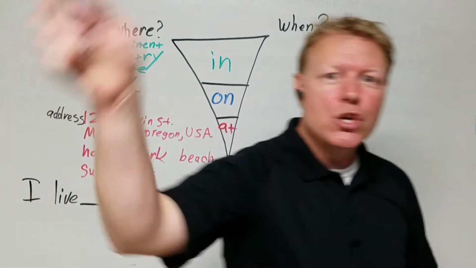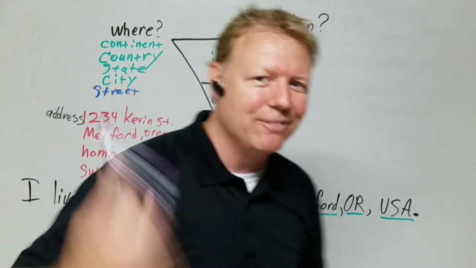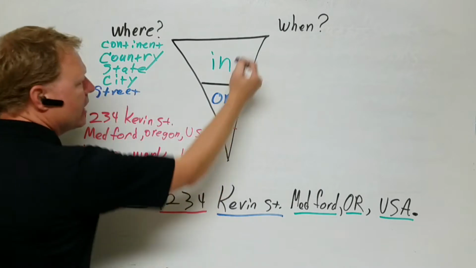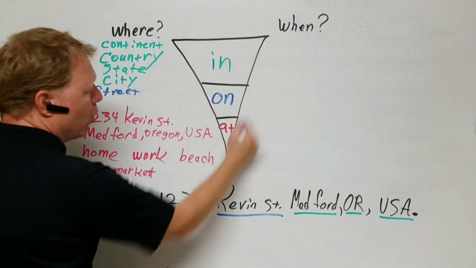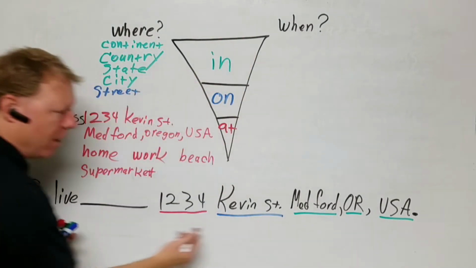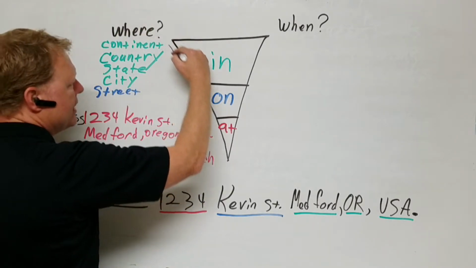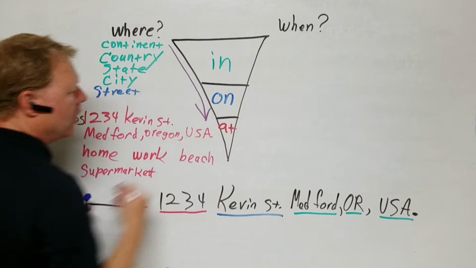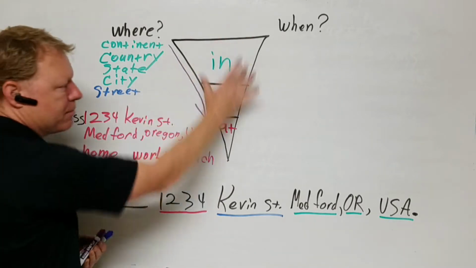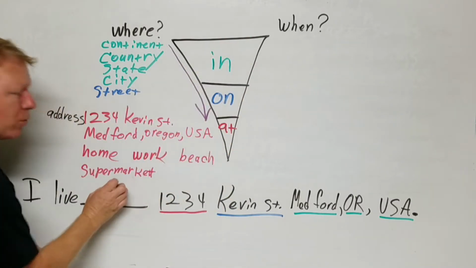I'm going to bring out a new color just for this rule. Okay. If you're using all of these, or if you're using more than one of these kinds of places, then you want to go down to the lowest one you're using. The smallest one you're using, that's the one you should use.